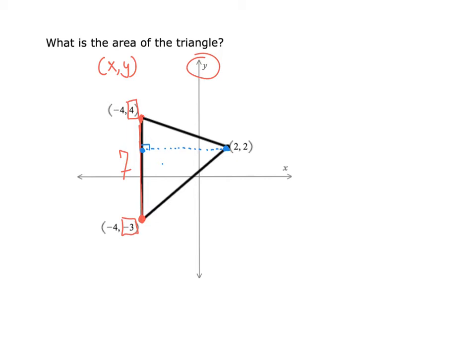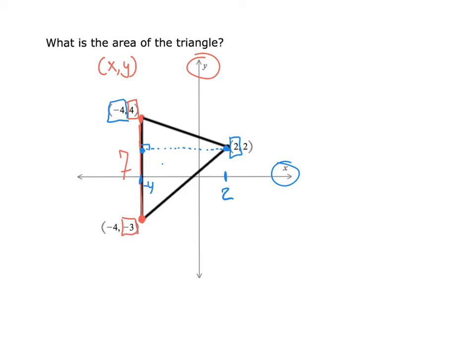Okay, similarly, I need to figure out the blue distance from this point to this point. Since I'm looking at the x-axis, I'm going to choose the x numbers. This is 2, and this is at -4, and how far is it across? I could use the first method: it's 2 from here to here, and since this is -4, it's another 4, and I add them together to get 6.